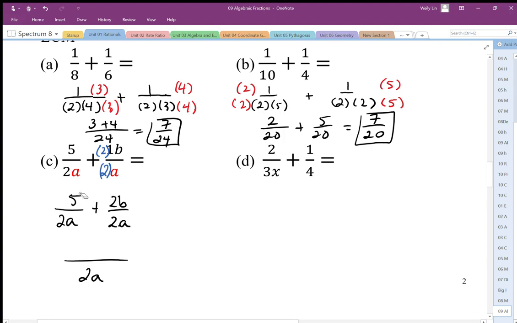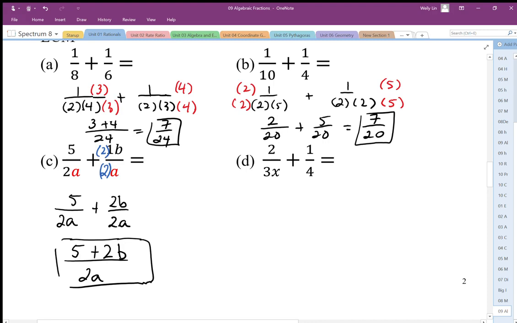So my denominator is 2a, but now I have to be careful because 5 1's and 2 b's can't be mixed together. I can't say they have 7. This is the same problem with common denominators. These are not common pieces. I've got 1's here, b's here. They have to be kept counted separately. We cannot put them together. These do not go together. We have to keep it as 5 plus 2b. So that's then my final answer. I've got this many pieces of this size pieces.